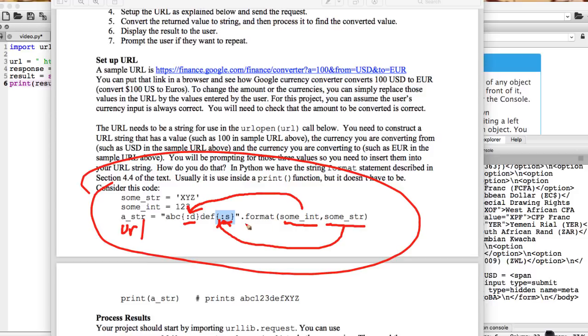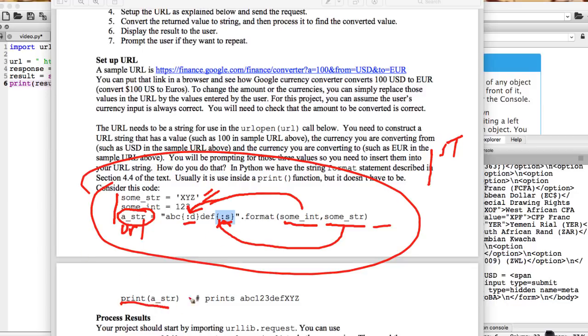And so you use this kind of construction to build your URL. And what I would suggest that you do, as the very first thing on this project, is take these 3 lines, make this your URL, and see if you can input the 3 values that are needed and build the string and print the string out.